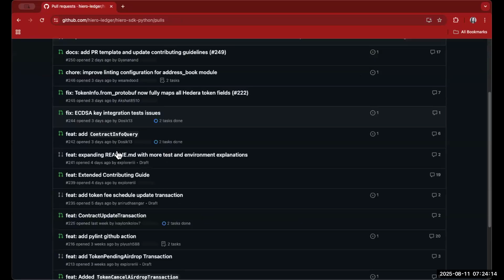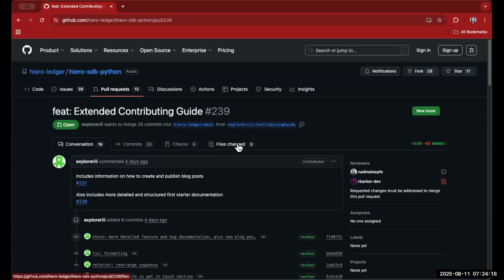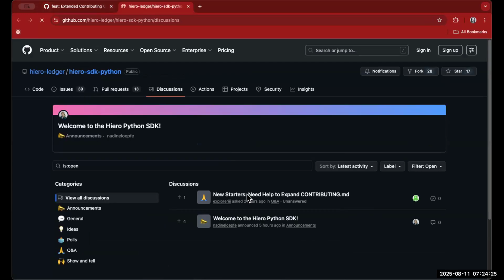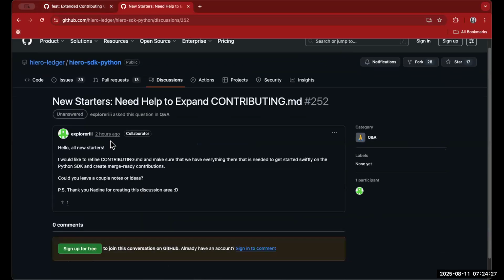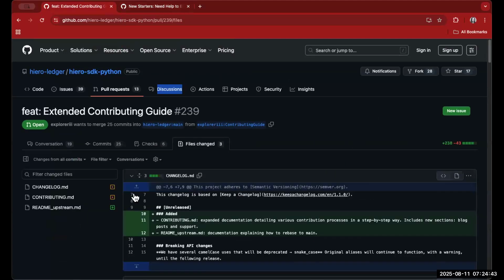And then the contributing guide. I made this as extensive as could come to my mind, but I'm sure I've missed some ideas. So I've created a section in the discussion tab. If you have an idea of what I could add to it, I would really welcome that. I have such a variety of questions in the pull requests, and I've been trying to base it on those. But I know there are things I will have missed, and it will definitely save some time to be able to do that. So it's not merged yet.